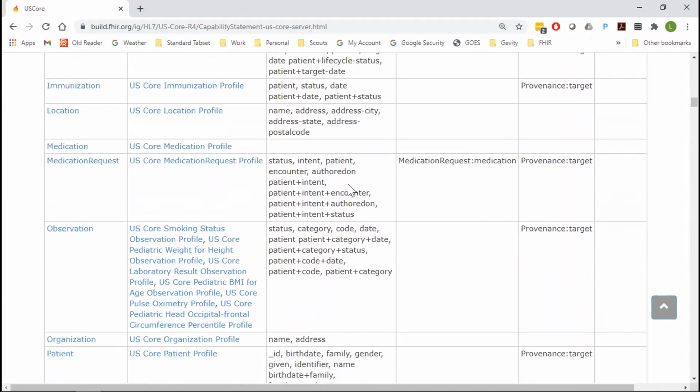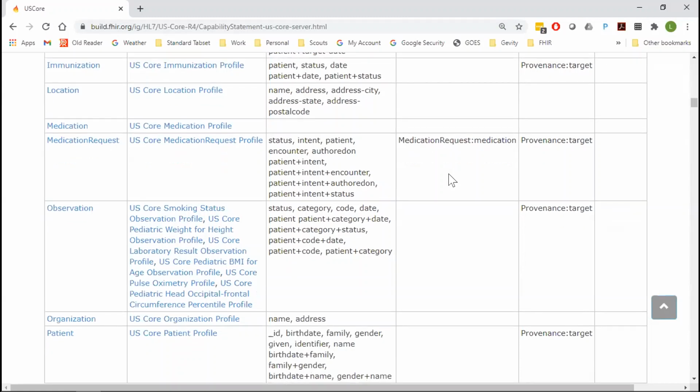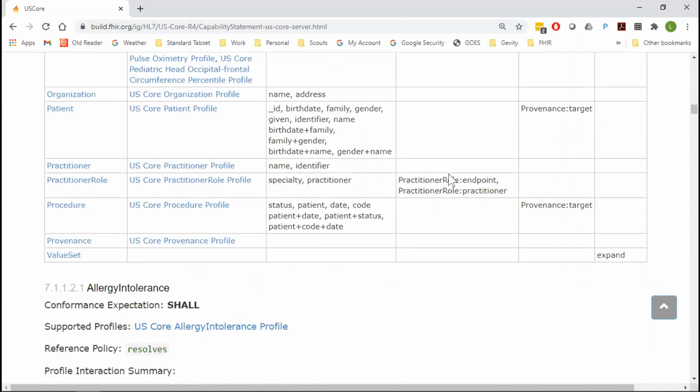When you're bringing back a prescription, you can also bring back the medication that the prescription is for, because if you've got a prescription record that says, hey, this is a prescription to take 2 tablets of X, it's kind of helpful to know what X is. Most of the time, the medication is actually going to be contained inside the medication request, or it'll just be a code. But if you are ever pointing to an external formulary, you want to make sure that you're bringing the medications back.